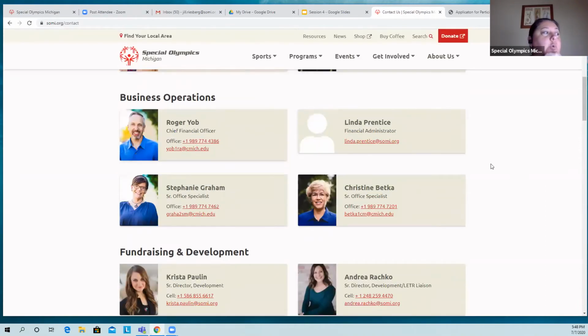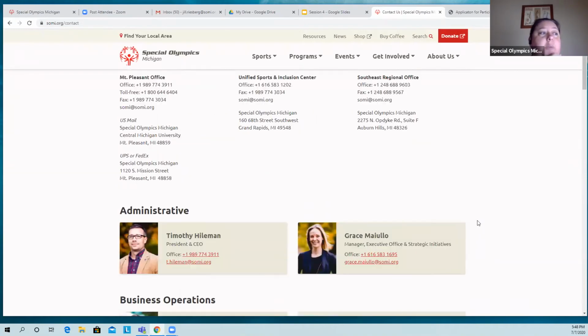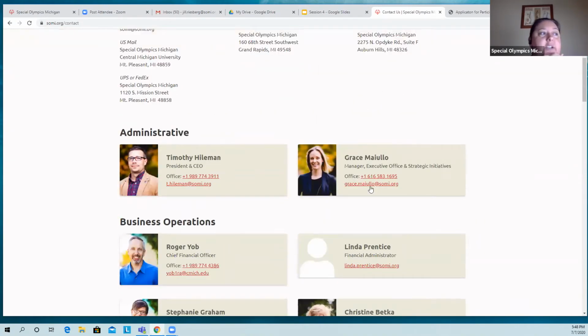So if you need to know who to contact or what department somebody's in, come right on here to the About Us and go to the Contact Us, and you can click directly on somebody's email address to send them the email.